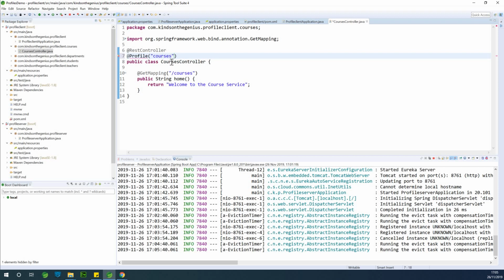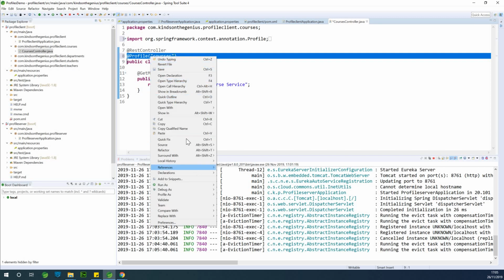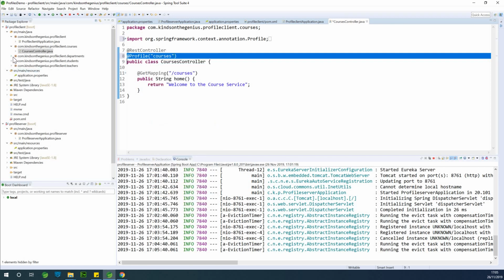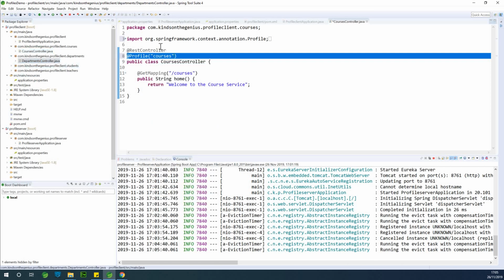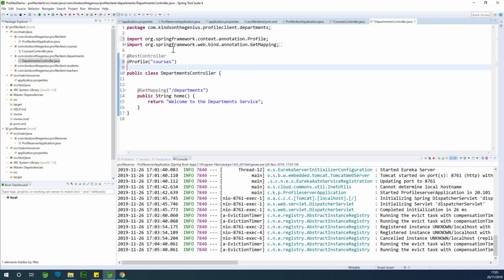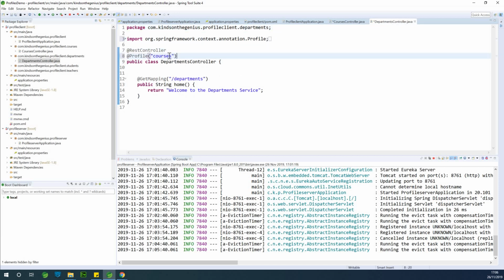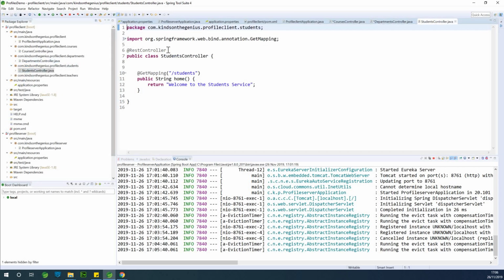Do exactly the same thing. If I copy this and paste, departments. So do exactly the same thing in all of them, but change the names to represent the name you want the application to have. Departments, and the next one is going to be students.